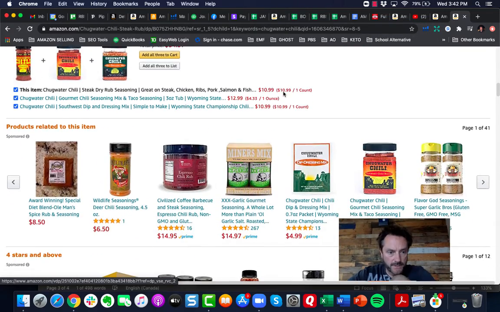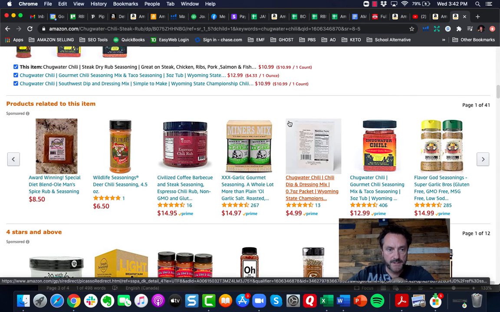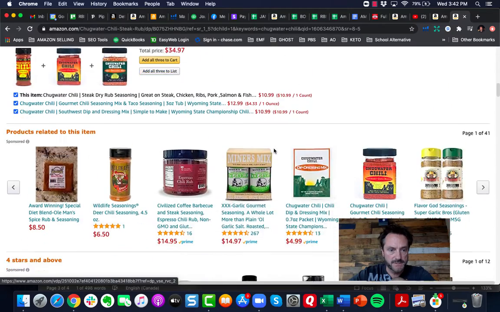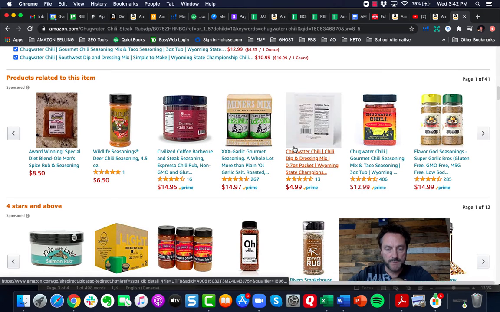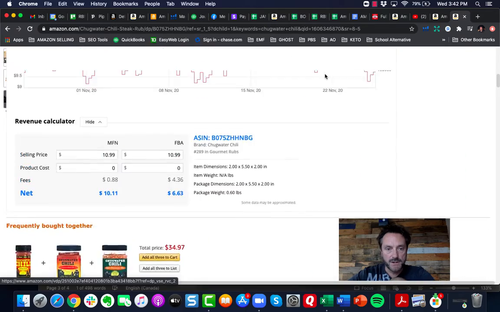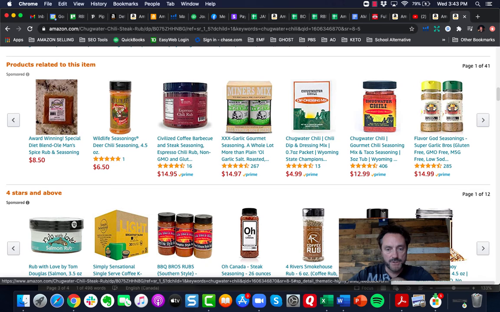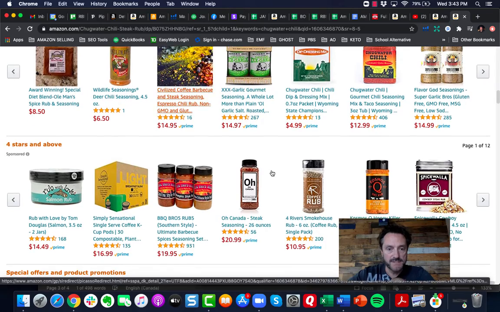And then as you scroll down the page, this area here is fed by sponsored product targeting. So as you scroll down the page and get about halfway down, you see a bunch of ad space here. This is carved out for sponsored product targeting. Some people refer to that as ASIN targeting. So if you're targeting other products, with this chili seasoning here, these people are targeting either that category or this actual product ASIN to show up here. Okay, so that's what these areas are for.